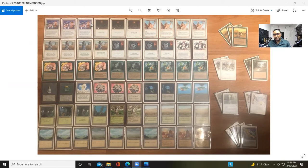Land taxes are 1 point each, Armageddons are 1 point each, which I think is unfair because if you're building an Armageddon deck and you have land taxes and Armageddons, which a lot of them would, that's immediately like 5-6 points that you're using up, right? So I think it targets this particular deck a bit too heavily. So that's already 6 points. Then 2 points for each of the moxes, that's 10 points, right?